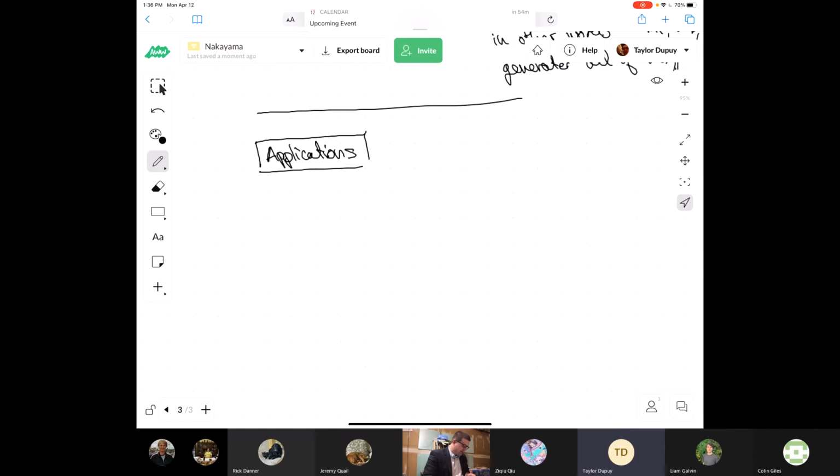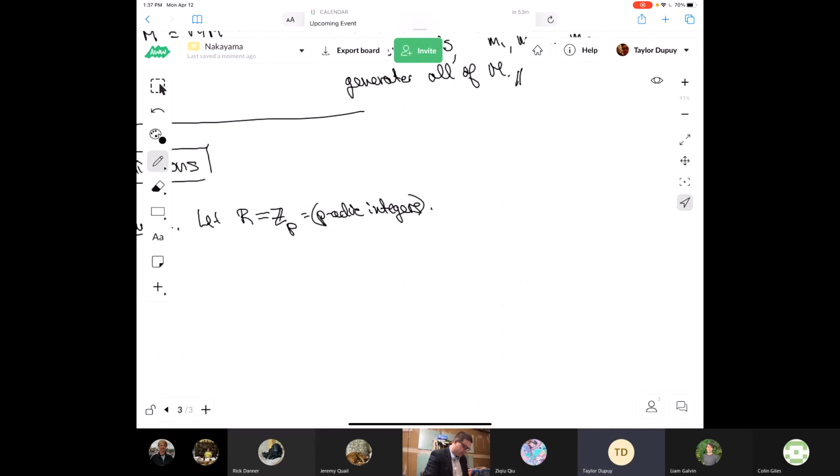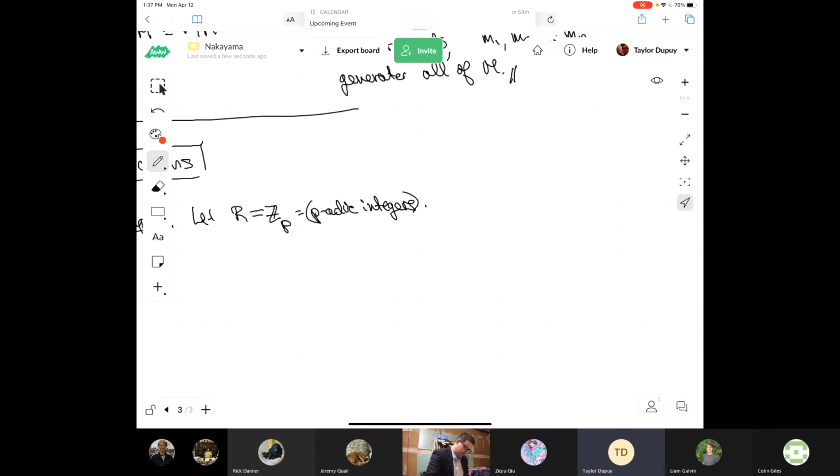Okay, so really in this next example, you take your favorite local ring. So let R be Z_p, the p-adic integers. Right, and so let me remind you that this is a local ring.